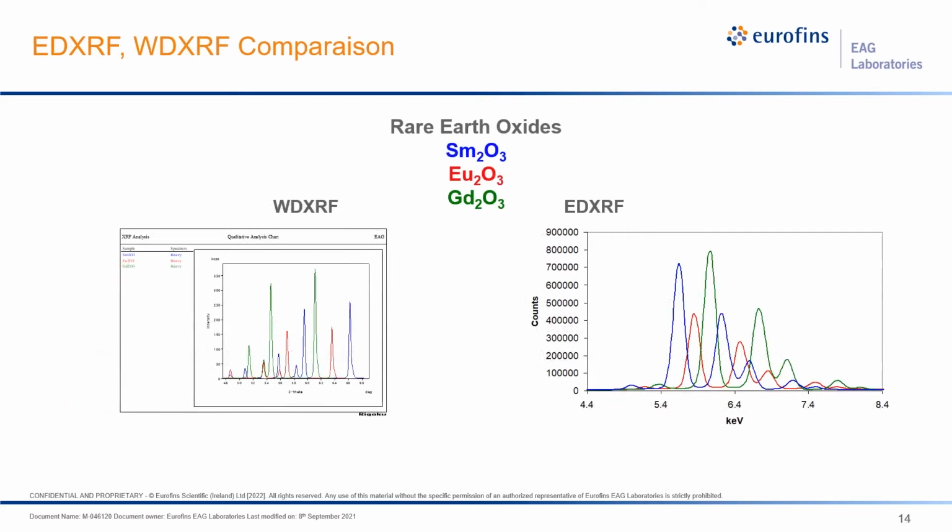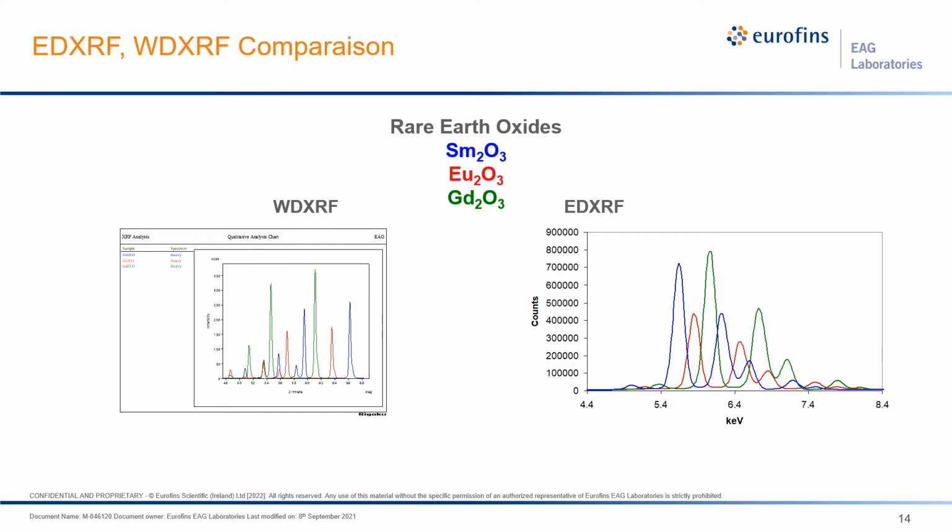This example of spectra from 3 rare earth oxides is a good comparison of energy dispersive and wavelength dispersive XRF. The rare earth elements are a good example because they have several X-ray lines and interferences are likely. Only WDXRF could unambiguously identify trace elements of one of these in a mixture like this. Note that EDXRF results are plotted as energy, just like EDS, but the WDXRF data are plotted as diffraction angle.